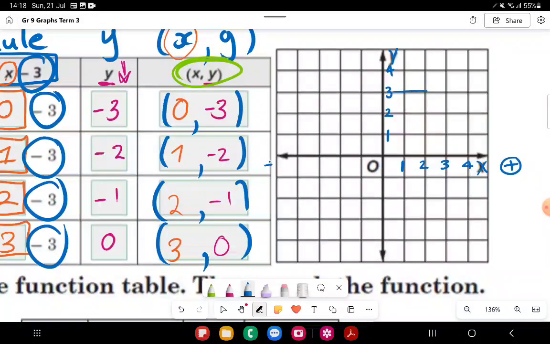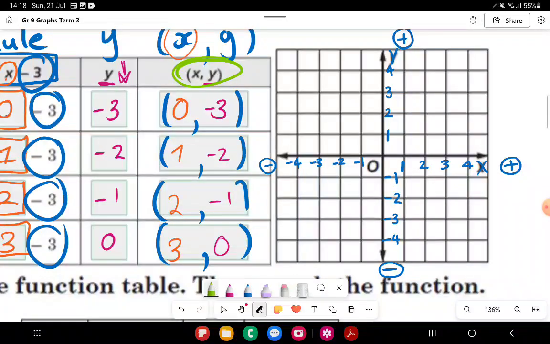Now, remember, on your Cartesian plane, on your number line, going to the right is positive and to the left is negative. Going up is positive, like if you're going up an elevator, and going down is negative. Meaning that going down, this is line negative 1, line negative 2, line negative 3, line negative 4. Please remember all those conventions.